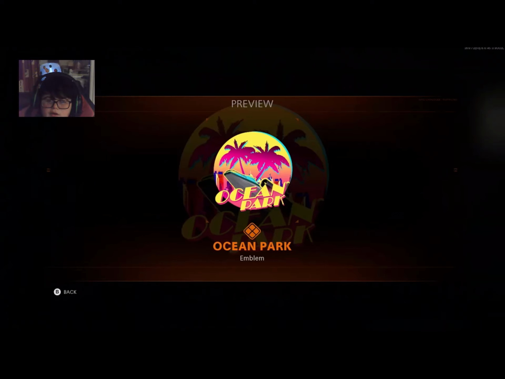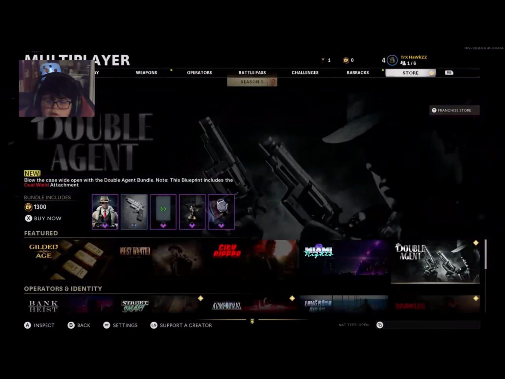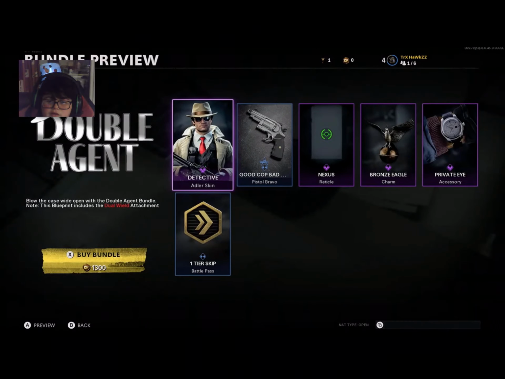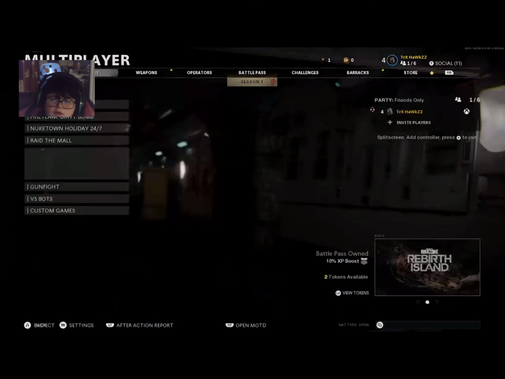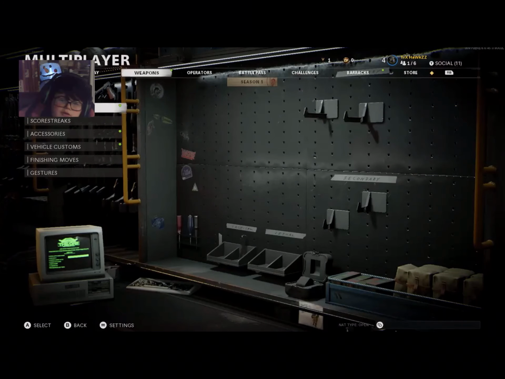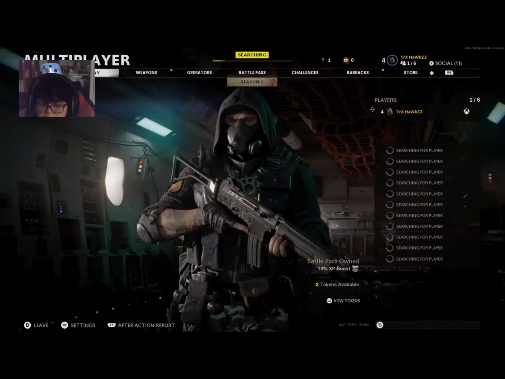So many. Overblock emblem, and you get weapons given for the boats. And yeah, just go through this quickly. Detective Adler skin, next vertical, it's quite cool. And yeah, so let's go into a game of Prop Hunt now. I can't remember the last time we played Prop Hunt.